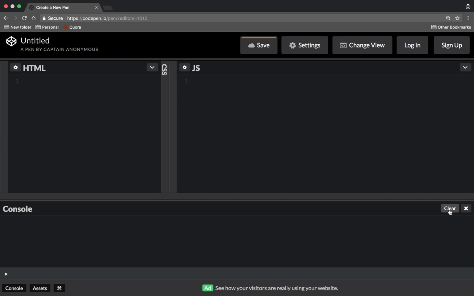Hey guys, today we are going to talk about an interesting feature of ES6, which is destructuring assignment. This feature helps us in writing less code. You will see not a major code logic change, but you will see how it is helping you in writing less code. You can use this assignment with arrays and objects.